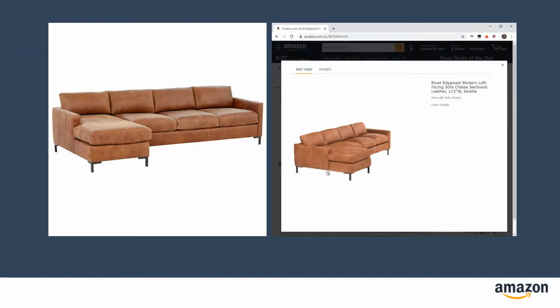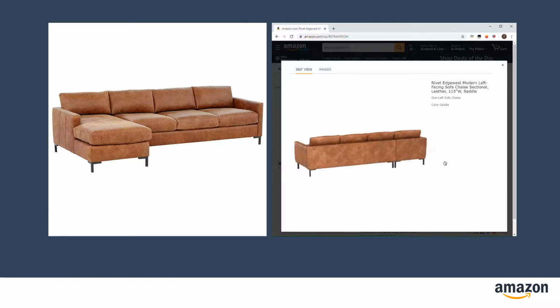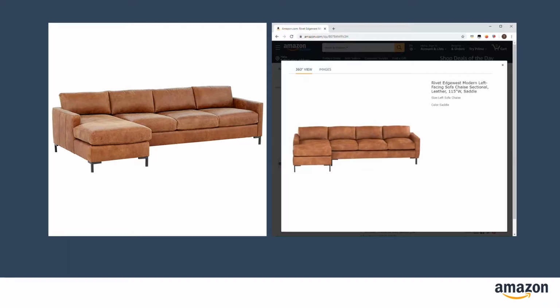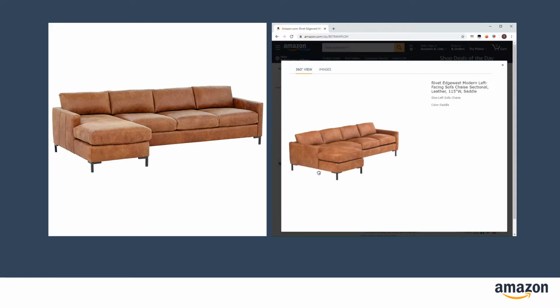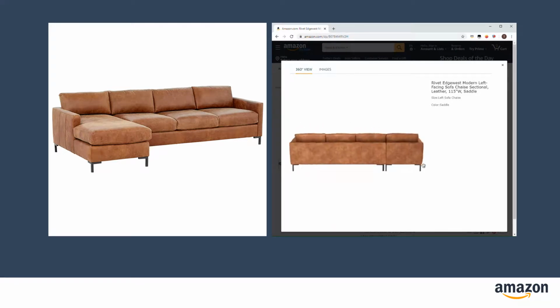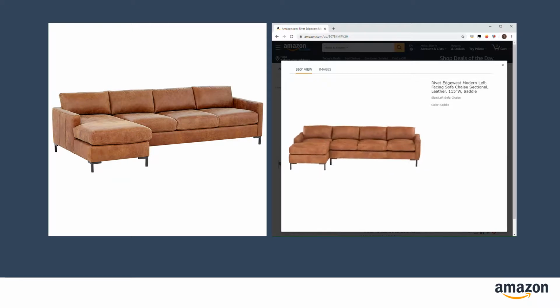We also render frame sequences or animations like this 360-degree view that would have been difficult and expensive to capture in a photo studio due to the physical size of the product. We use Reality Server's scene manipulation functionality to dynamically position the camera so the product never rotates out of frame.